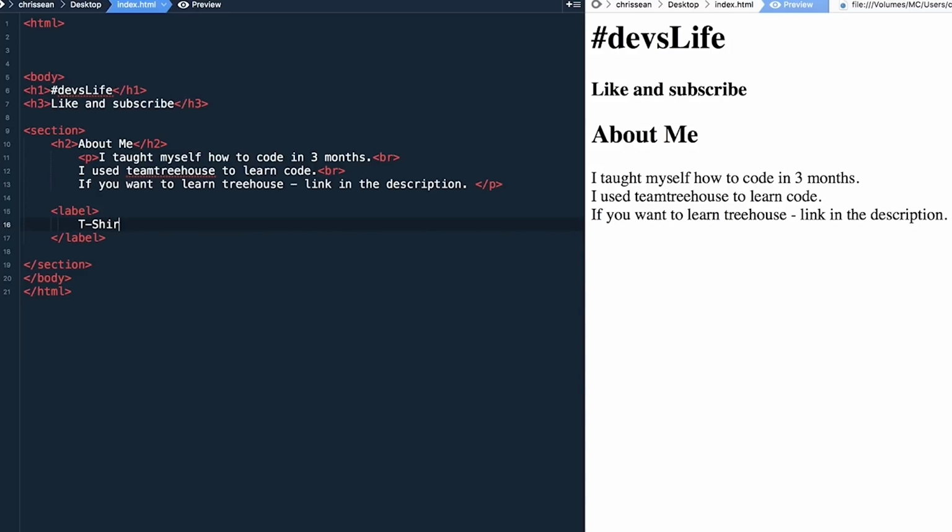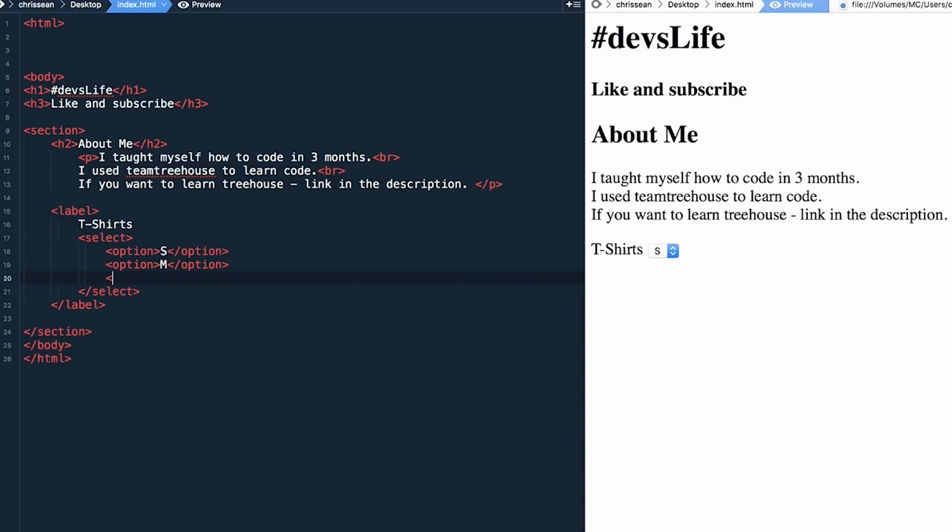T-shirts, boom, right there. And within that, I need to select a drop down of shirts that you can buy. Right, so here's my drop down right there. Look, I'll click on here, there's nothing in there. Within that select, you put options, value, I need to put that right now. Let's say small, let's say I want this medium. I mean, there's a lot, you could put large. There you go, and now it's all in here.